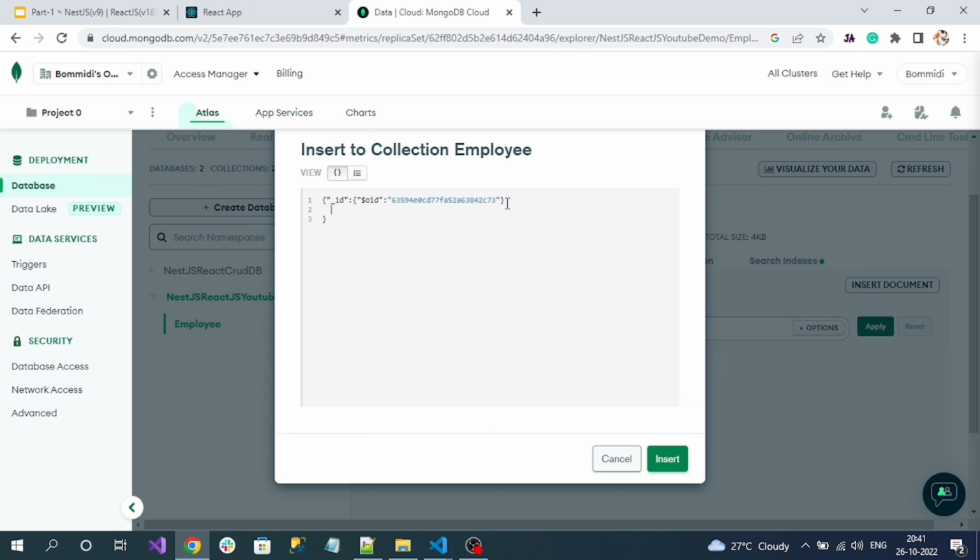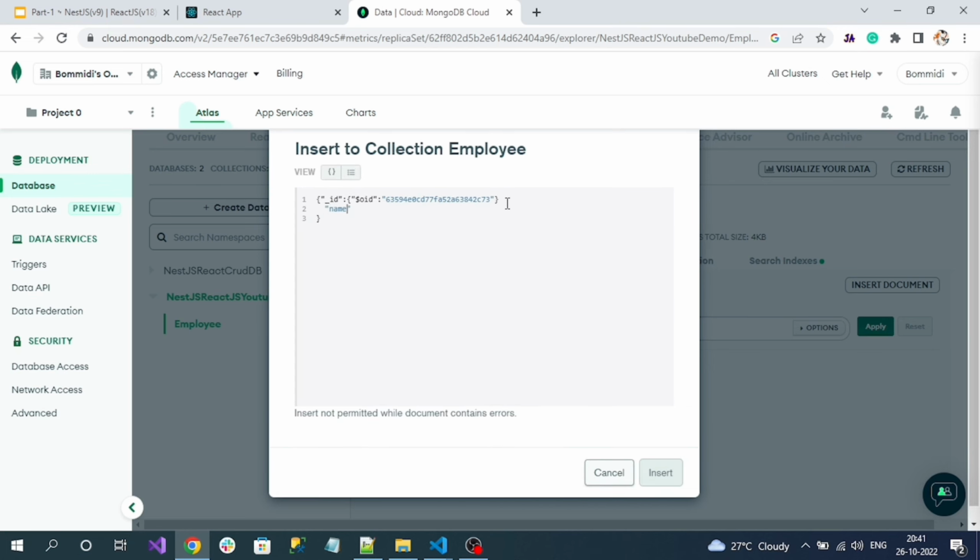Here I want a property name, like employee name, Naveen. Then role, like job role. My job role will be senior .NET developer. And experience. So this is one document.